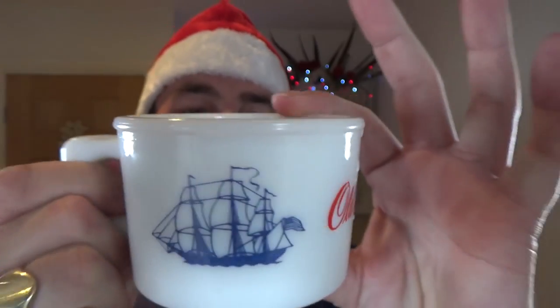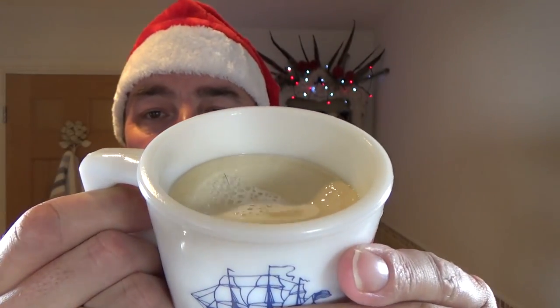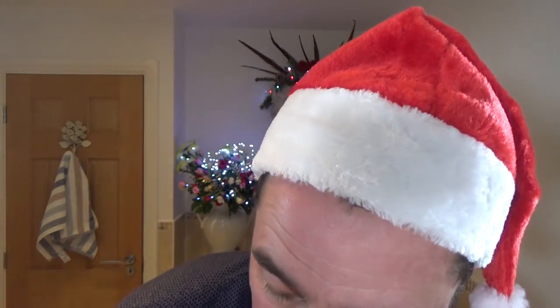I don't care how I look, as you can tell. What we're using right now — this is the Old Spice by Shulton shaving soap. This is over 40 years old. I've bloomed it slightly, only a couple of minutes, and I'll use that as a pre-wash, pre-shave if you like. Save wasting it — precious stuff. And the scent — look at that, just the water. Soap was made properly then.